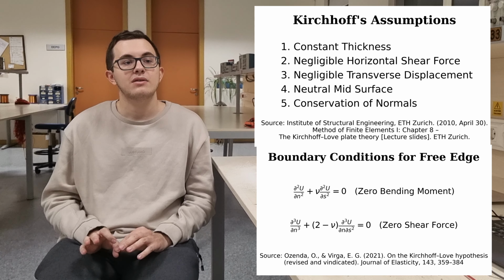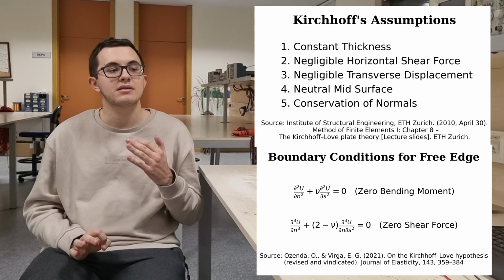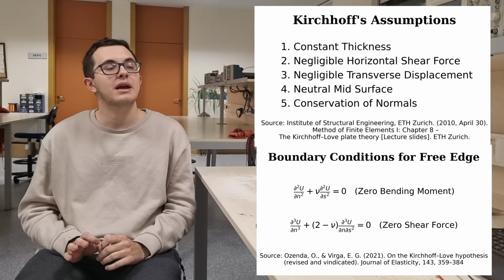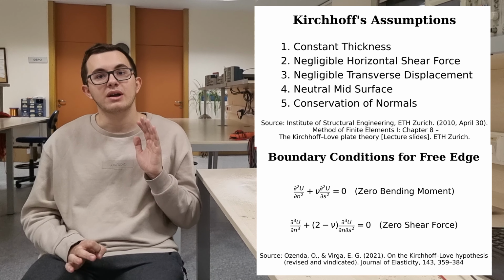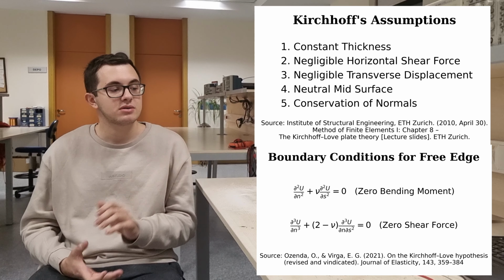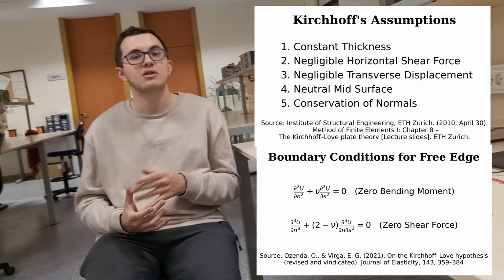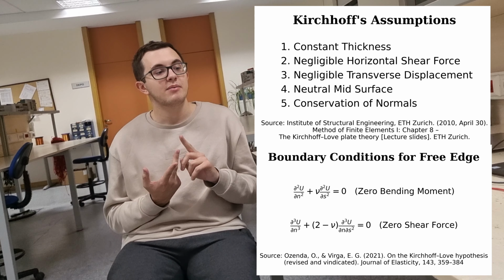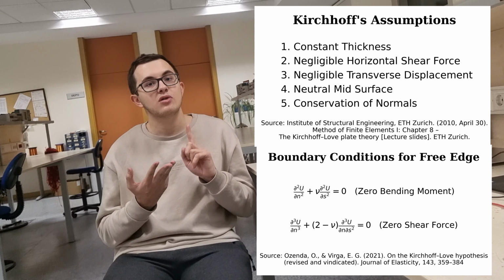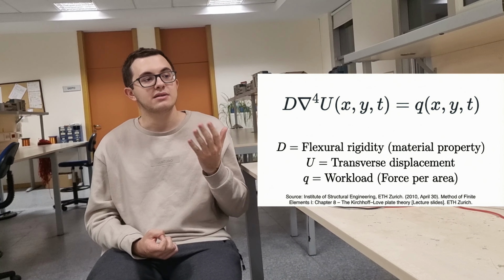And after Ernst Chladni, Gustav Kirchhoff improved the theory so much. He applied the correct assumptions and correct boundary conditions to the apparatus. Some of the assumptions are no thickness change of the metallic plate during the vibration, no transverse shear force, and negligible transverse displacement. Additionally, he gave the equation its last form as well, as you can see.